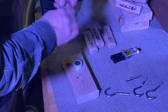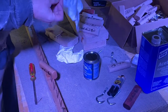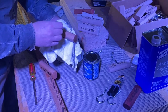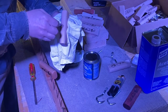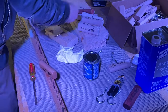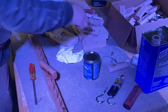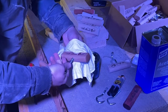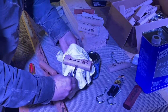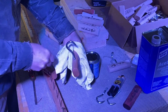Just wiping down the hooks here with a little bit of acetone, getting ready to put some epoxy on the threads, and quickly mixing that epoxy up, put a little bit in the hole, so when you screw in the hook there, it's in there really solid and strong, and that hook's not going to come out of that hole. Nice and straight there while it sets up with the glue.